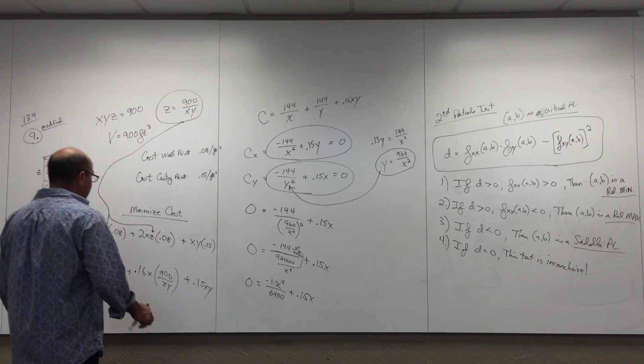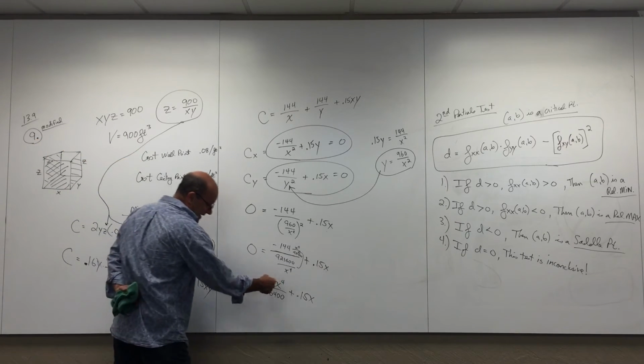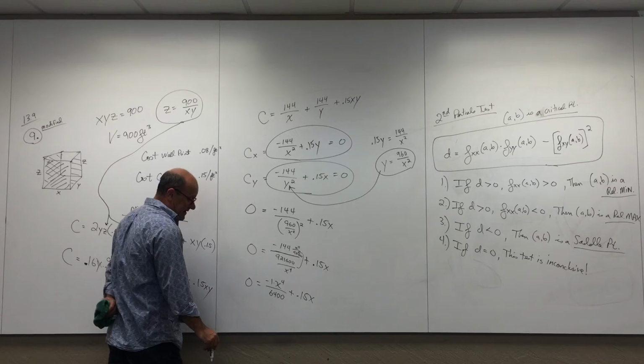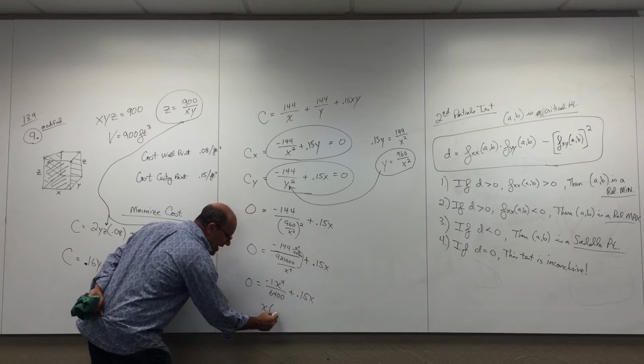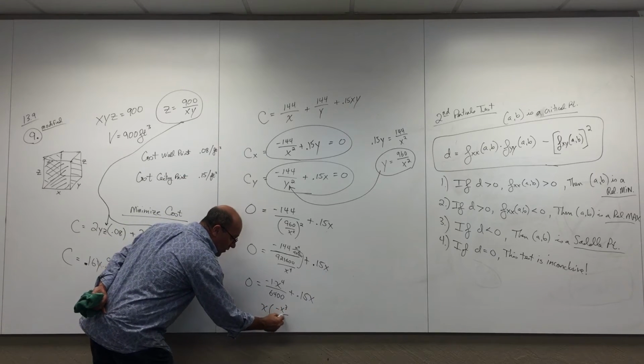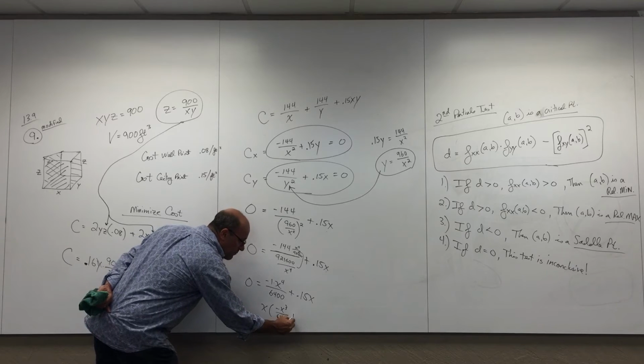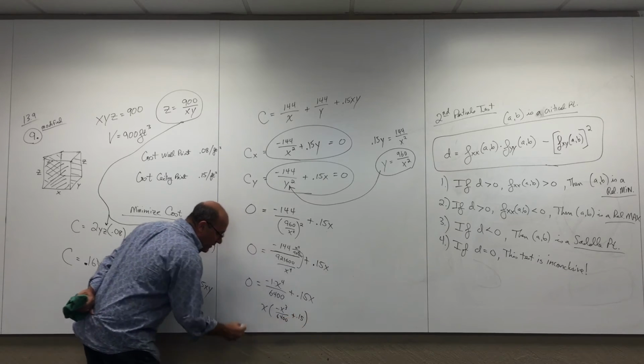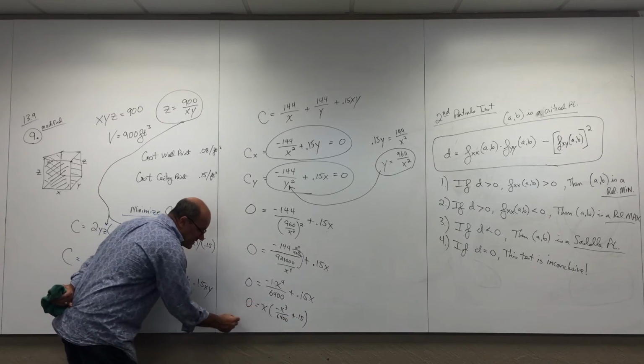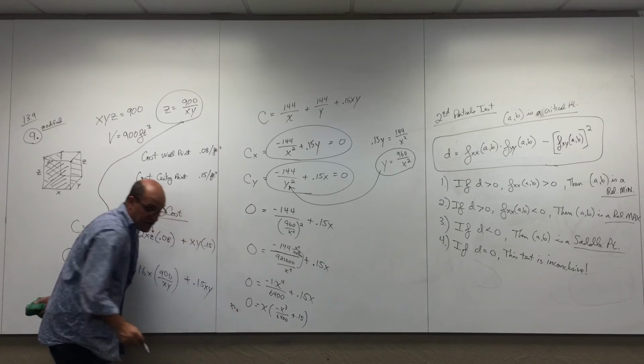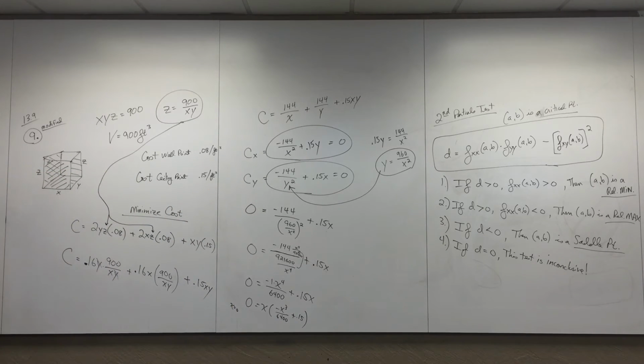More algebra. It's just algebra. Factoring out an x, maybe? Factoring out an x. If you factor out an x, then you have negative x cubed over 6,400 plus 0.15. And when you set this equal to 0, you get x equals 0. You know, x equals 0 would not be much of a room. That's the kind of room I would like to paint. It's got no width. So that's not really a legit critical number.